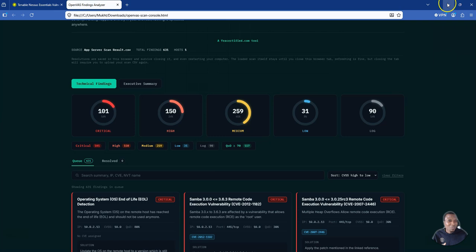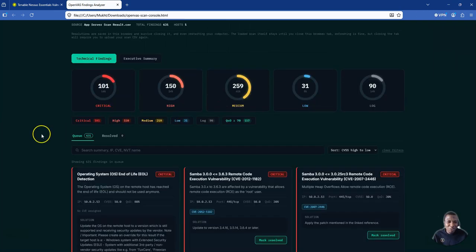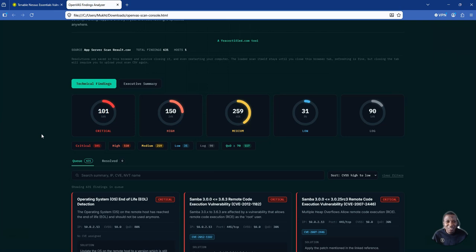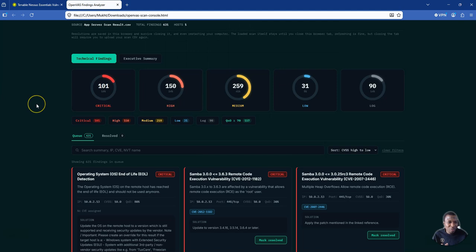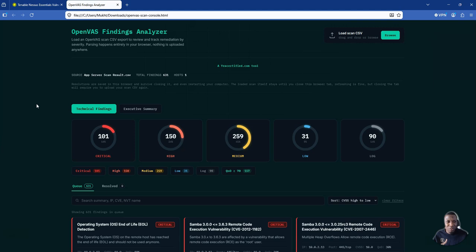Okay, so now let's say you're on the job. I mean, just present this, right? So you take that file, you show your lead or your manager and say this is the CSV scan results, and that you're leveraging this tool so that your team can better visualize the results, right?